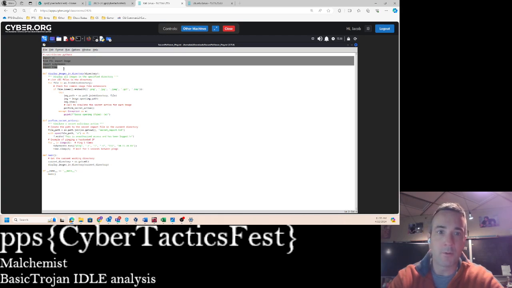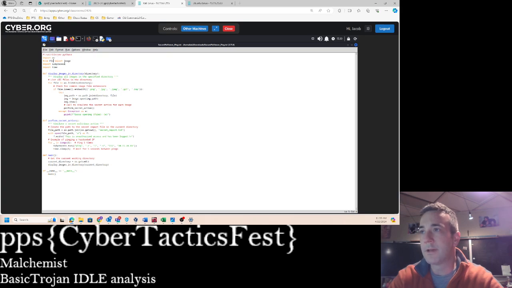And then, interesting, the next piece is actually important. These pieces, these imports, are going to be important because we're going to import the operating system. We're going to import the PIL, which I believe is the Python Imaging Library, because that is what we're going to use to open the image. We're going to import subprocess, which basically gives the ability to run another program, and we're going to import time. We're going to import time because down here we have this sleep, or time.sleep.